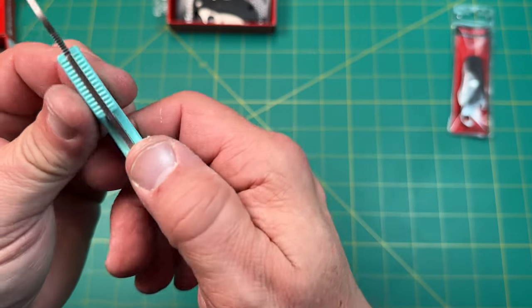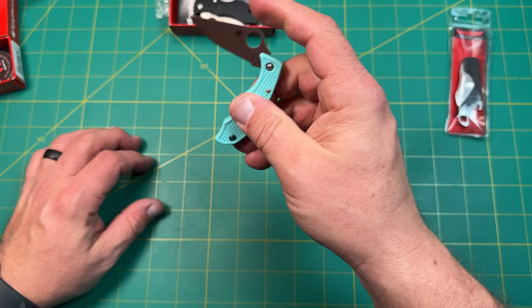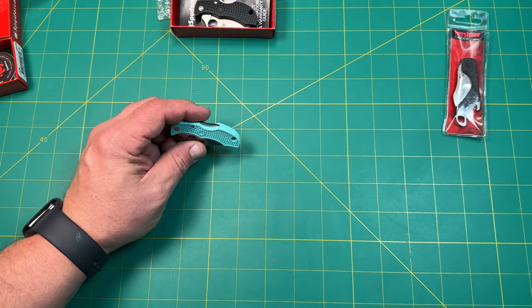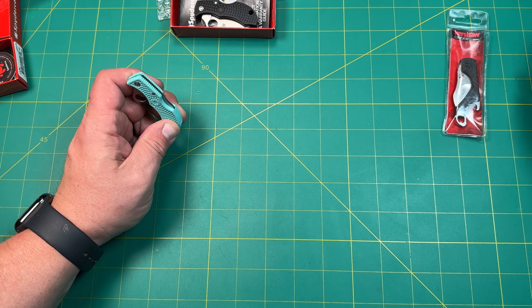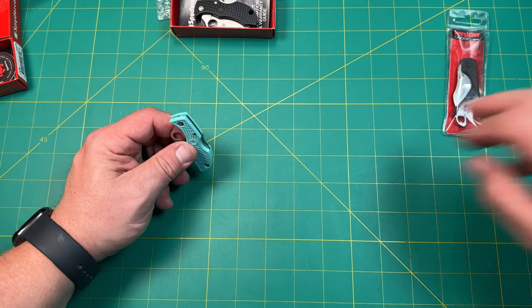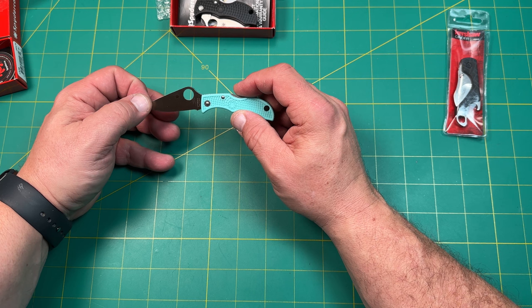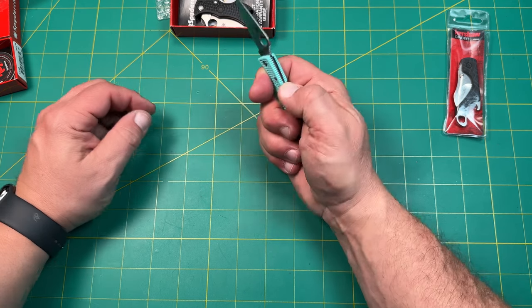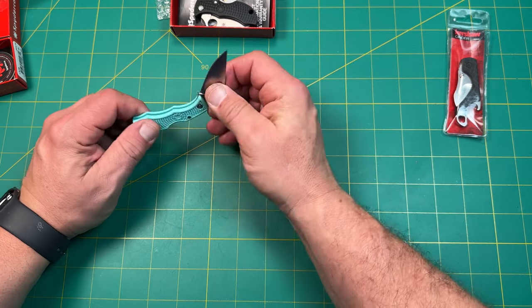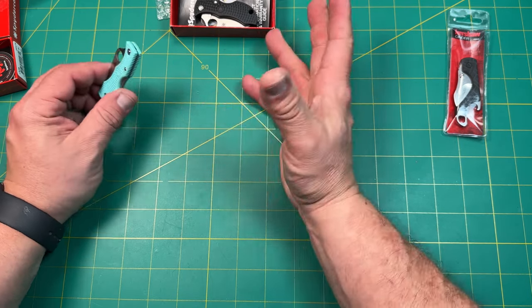Really cool little knife. It's got a lock back that will definitely lock in place really well — no blade rock. Does have the little T6 screws. It has a little better action. It's nicely rounded and there's no clip. It does have a lanyard hole, which makes sense on something like this so you don't lose or drop it. This particular one, because it's S30V, is selling for $50 — normally $71. So this is a $50 knife, which is a pretty good deal.